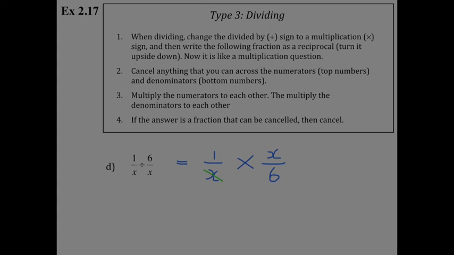When I look at that, x goes into itself once and once. Multiply the top parts, you get 1. Multiply the bottom parts, you get 6, and there's your answer. Same concept. 2ab over 3 doesn't change. Need to change that divided by sign to a times, and then we flip the following fraction.